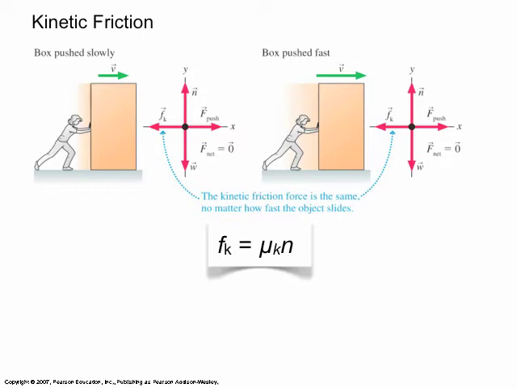If she keeps pushing to overcome this static friction, eventually the object starts sliding, and you have kinetic friction. Kinetic friction is opposite the direction of her motion. Kinetic friction is serving as the sliding friction, trying to slow down the pushing of the crate. The kinetic friction is related by mu subscript k, again the surfaces interacting, the coefficient of kinetic friction. But the coefficient of kinetic friction is less than the coefficient of static friction. It's harder to have interactions when the surfaces are sliding than when they're settled into each other.